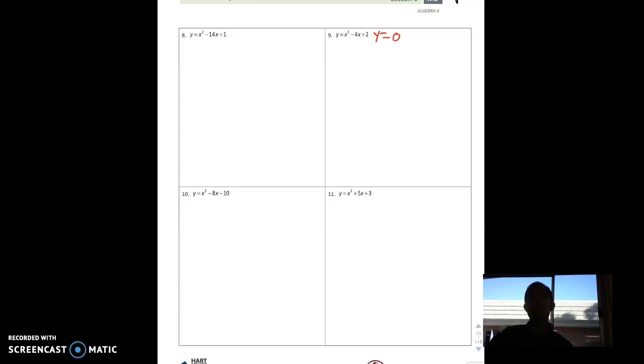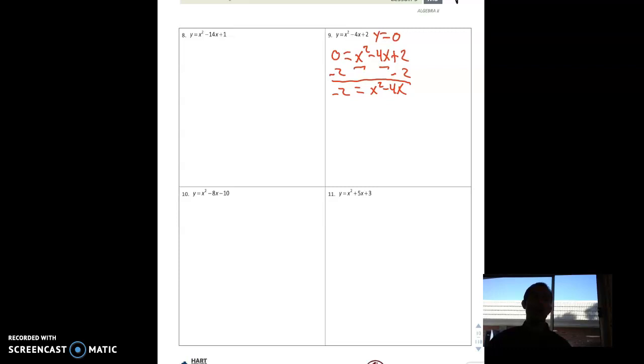So I'm going to put in a 0 on the left side. So I'm going to have 0 equals x squared minus 4x plus 2. Okay. Now remember, the goal is that we want to isolate the x squared term and the x term. In order to do that here, we have to subtract 2 from both sides. So I'm going to clearly show that. Okay, so on my next line, I have negative 2 equals x squared minus 4x.